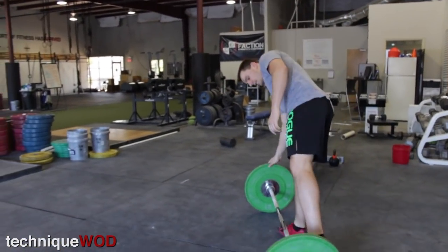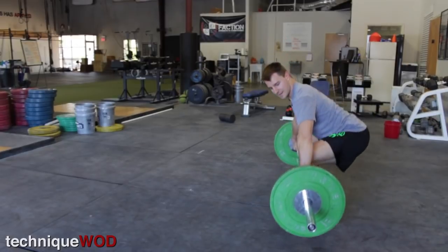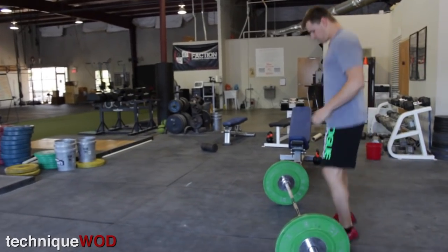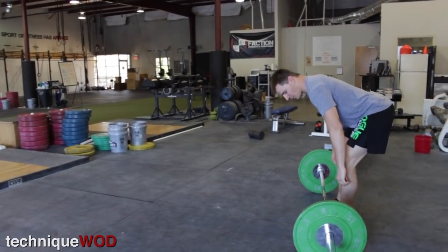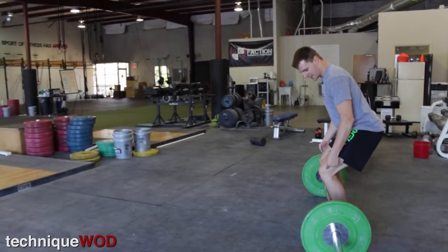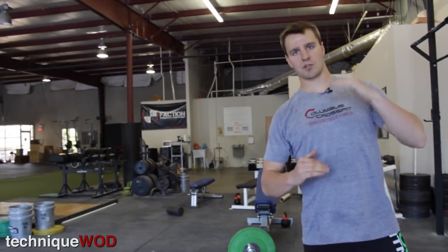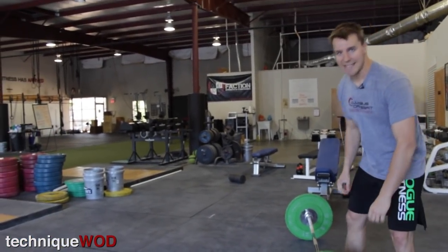The bar, if you look from the side, should come back into me — I shouldn't be moving the bar around my knees. So if you're a person with a short torso and longer limbs, the other option instead of picking your butt up to move your knees out of the way is to push your knees out to move them out of the way. If I move my knees out a lot without bending the knee any more or less, they come back quite a bit. To keep that very upright back angle, as a person with a shorter torso and longer limbs, I'm going to have to push my knees out further — that keeps me very upright while also getting my knees out of the way of the bar.